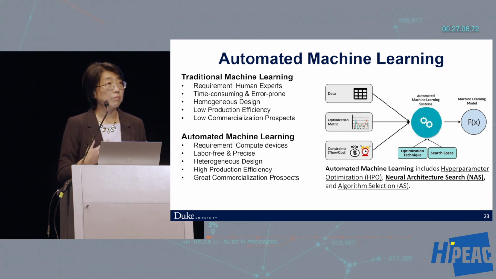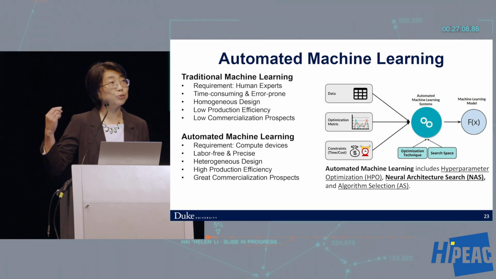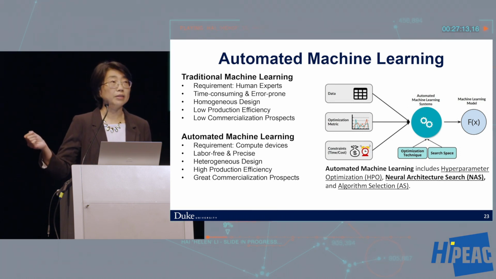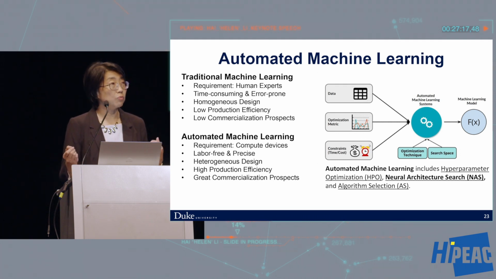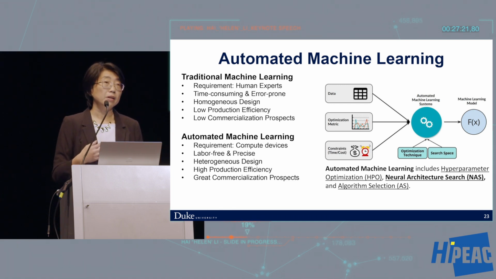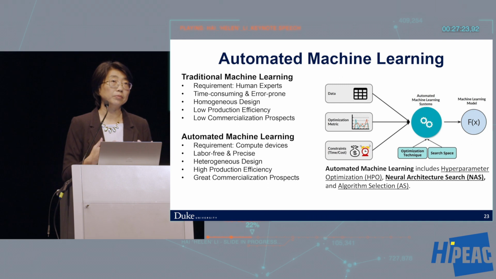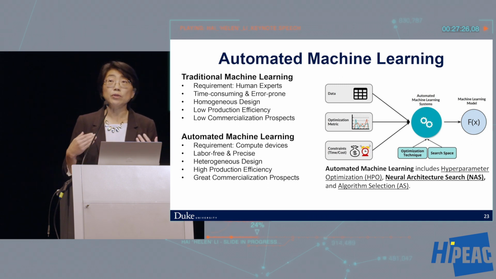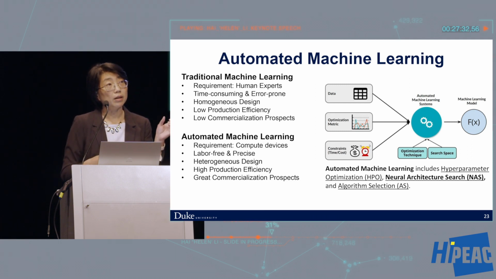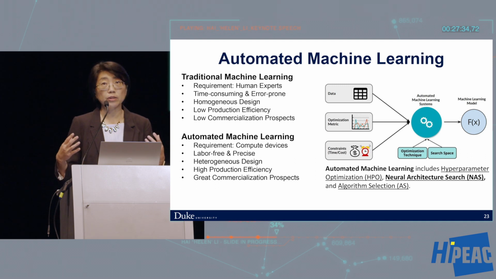So you can imagine people doing parameter tuning and trying to design the architectures, and all these efforts are very time-consuming and also error-prone. But beyond this, I think the deeper worry is that such a human approach can result in homogeneous designs. What we mean is that the dimensions or factors a human being can explore are limited.